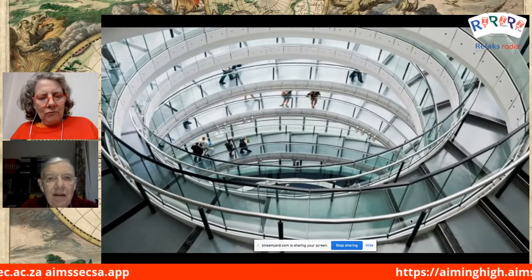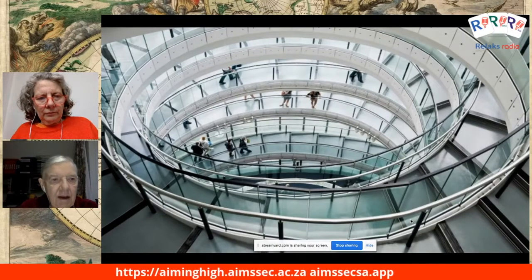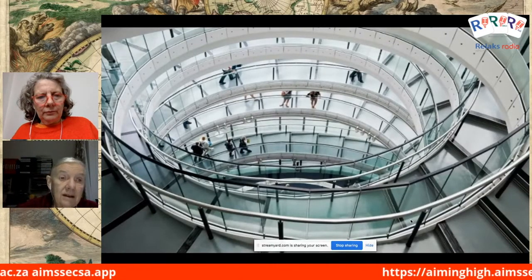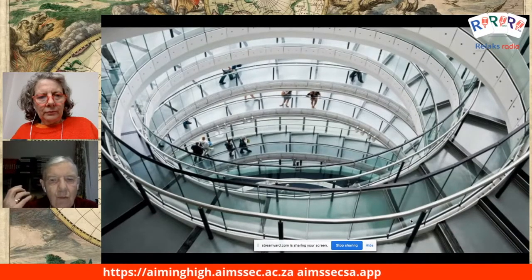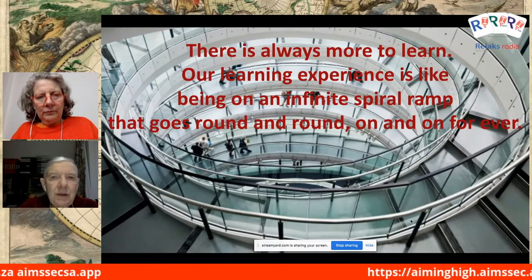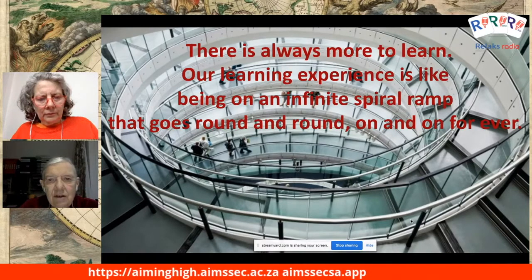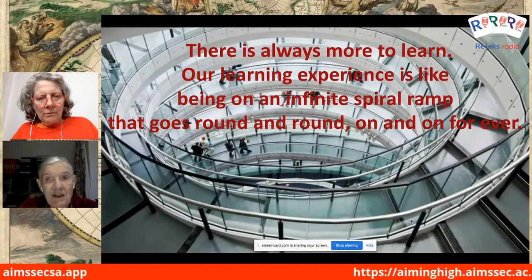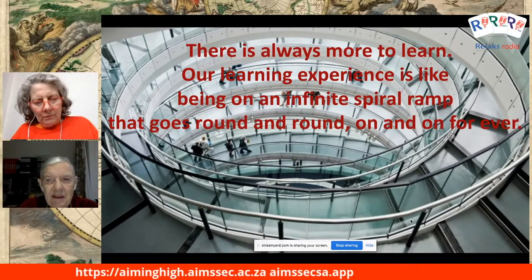Here you see a spiral ramp, and it's going round and round, and people are going up, and as they go up, they come to a point which is above somewhere that they were some time ago. And I've used this as a picture to illustrate what I think learning is all about. There's always more to learn. Our learning experience is like being on an infinite spiral ramp that goes round and round, on and on, forever and ever. Well, from the time we're born to the time we die, at least. I suppose we could say we're not going to learn anymore, but that would be a dull life.